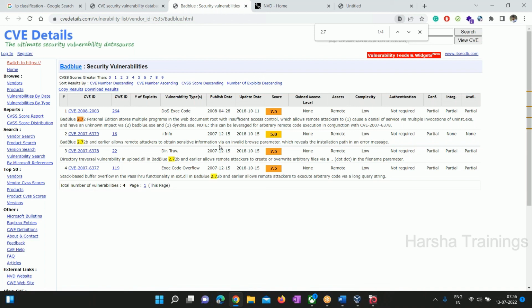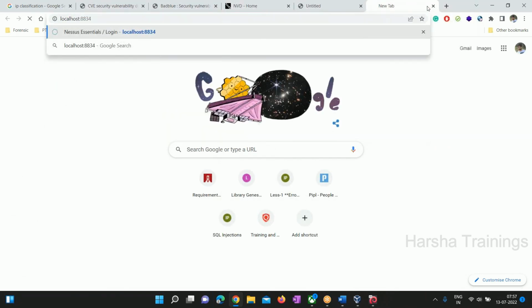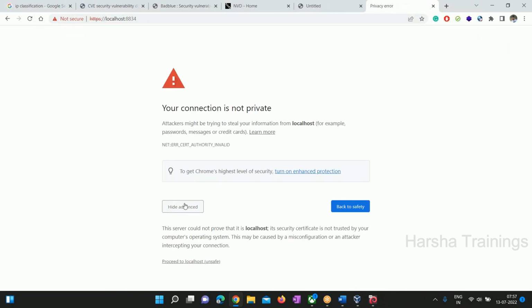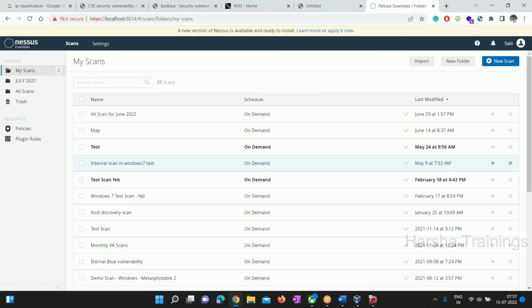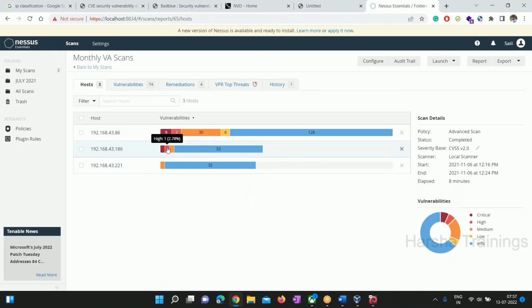But this is the place where we go manually and check out the vulnerability details. But when you use an automated vulnerability scanner, the scanner itself will pick up all these details and compare those results with its database, and it will tell you all the vulnerabilities in a good graphical representation, like this. So I have Nessus pre-installed. Let me show you some of the older scans so that you will understand.